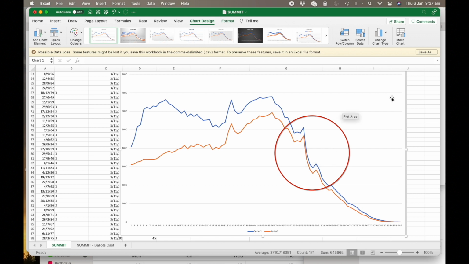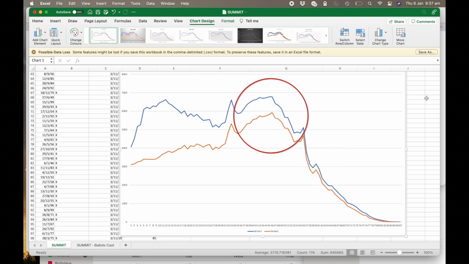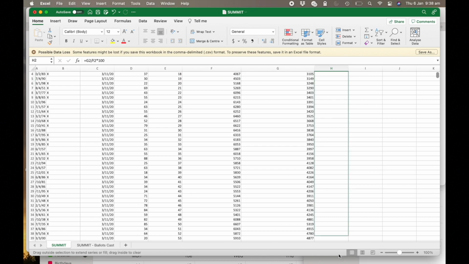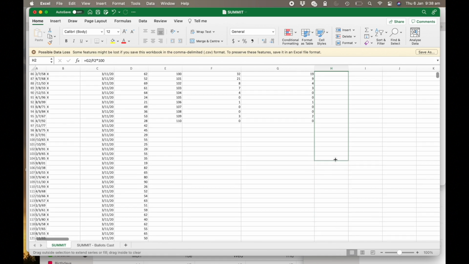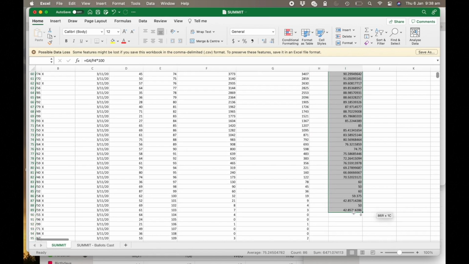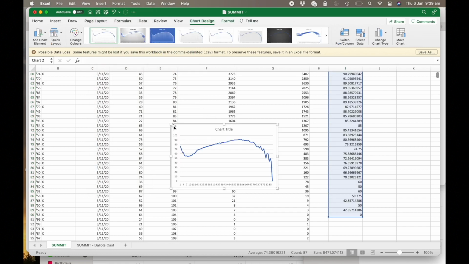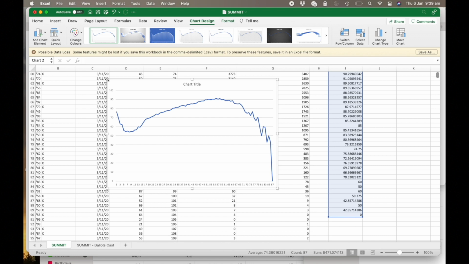Obviously, some of the counties are going to be like this. Okay, so I guess the next thing to do, gee, they're so close, aren't they? Maybe in the left part they sort of diverge a little bit. Okay, let's look at this a bit more closely. We'll get a percentage difference between the ballots cast and the registered voters, just to make it a bit more mathematical, to see if there's a curved line, which there really shouldn't be. Let's insert a line chart again. Okay, well, that's not supposed to be like that. Gee, that looks like a mathematical curve, doesn't it?